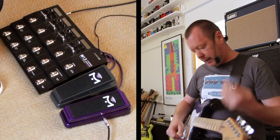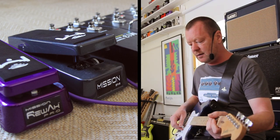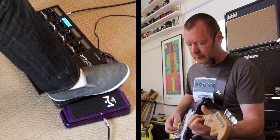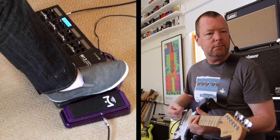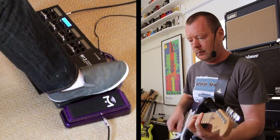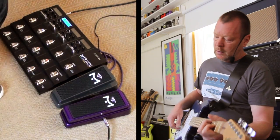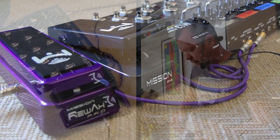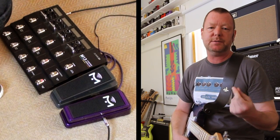It's kicking out a bit of extra gain to drive the amp a little bit harder — that's how I like it. The expression pedal is not doing a lot except maybe altering some of the speeds on phases and things like that in the M13. That's the M13's script phase. I like that pedal because it feels good — it feels positive, heavy duty, stage-worthy. You can stomp on it and it's going to be great. Back to the clean sound again.